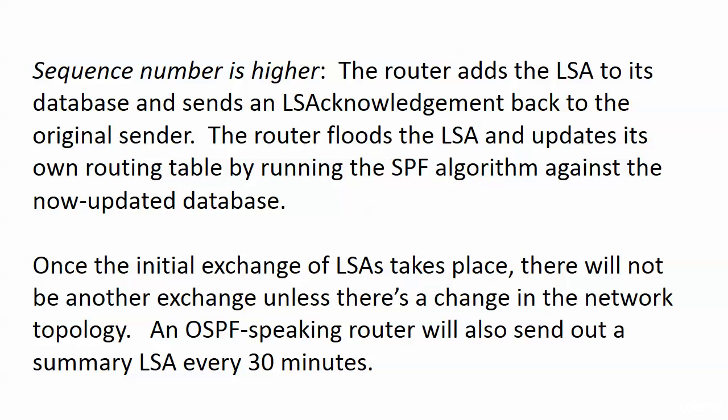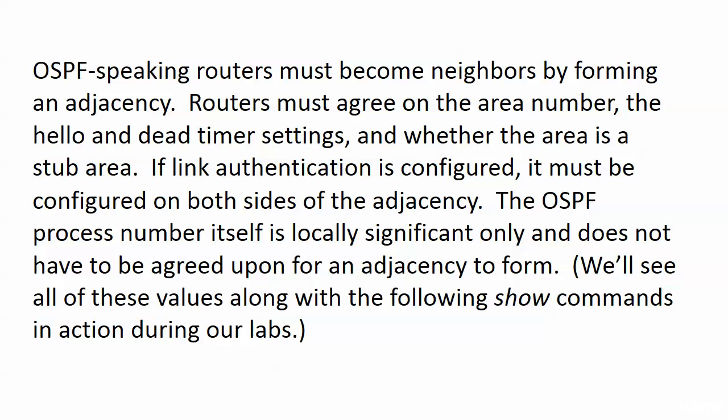Now, once that initial exchange of LSAs takes place, there will not be another exchange unless there's a change in the network topology. And this being networking, there's one exception. An OSPF speaking router will send out a summary LSA every 30 minutes. That's not a bad deal at all, especially when you look at RIP and its 30 seconds. So that's how our table gets built. And we've got to have the adjacency first, though.